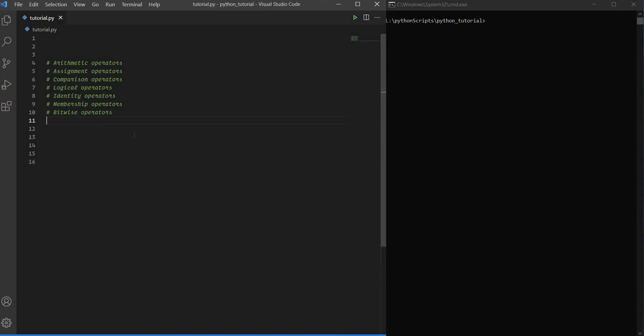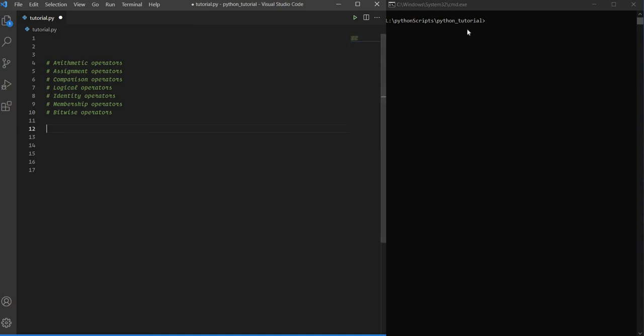Now let's see the concept of input first, and then we will go to the arithmetic operators. When it comes to input, mostly when you are dealing with Python applications, you either have a web application or a desktop application. You can also do command line applications, and to take input from a command line application, we use the input function. For desktop or web applications, which are mostly graphical user interface based, you don't use the input function. So let's see how it works for only the command line.